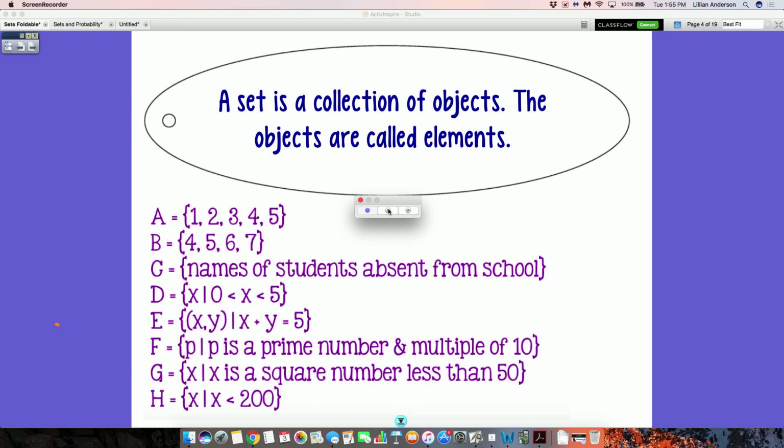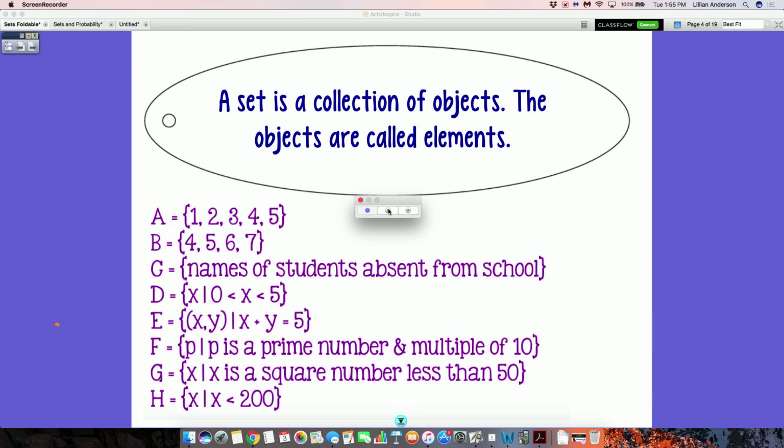In this particular one, we're looking for square numbers less than 50. 4, 1, 1, 16. Less than 50. Okay, so you've got to be careful because there are going to be some things where, okay, well, 121 is a square number, but it's not in this particular set because it's not less than 50. So you want to be careful about that, and so on and so forth. So these are some examples of sets. Are we good here? Now, to go along with this, there are a couple of other vocabulary terms I want to make sure you guys are aware of, okay?